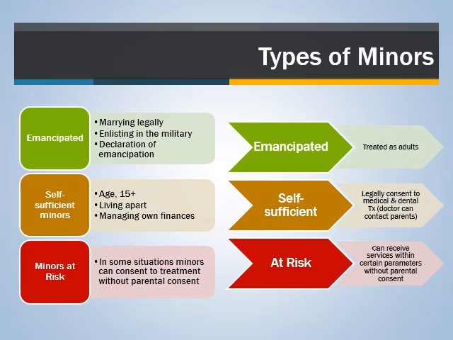If you haven't met all those hurdles of being emancipated, then you need to be a little bit older to have these lesser hurdles, because these hurdles are simply that you live apart and you manage your own finances. That's it. They've got to be 15 though, not 14. It doesn't matter if the parents consented to them living apart, and it doesn't matter where they get their income, but they're apart and managing their own money. So they need to be able to go to the doctor or dentist. That said, they are not protected in terms of privilege and confidentiality. The dentist and doctor can give the parents a call and tell them anything.